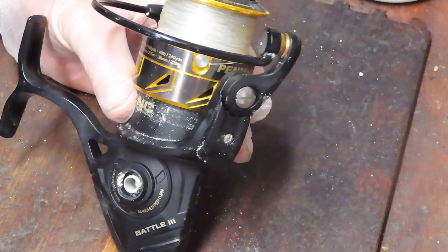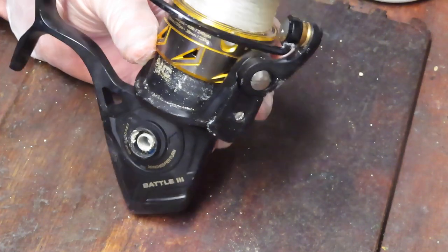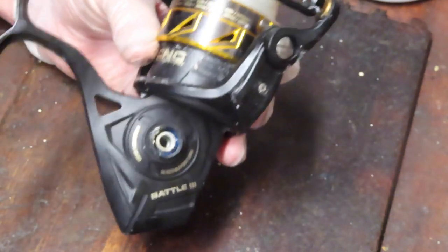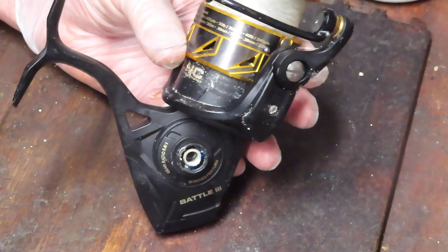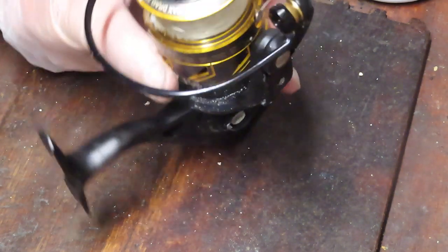Now, this reel was released in 2020. It's got pretty good reputation. You won't see this reel go back for warranty because it's a commercial use reel, and those are kind of excluded in the warranty periods from breakage, right, because of the heavy usage and the like. But we got a couple of things going on here.